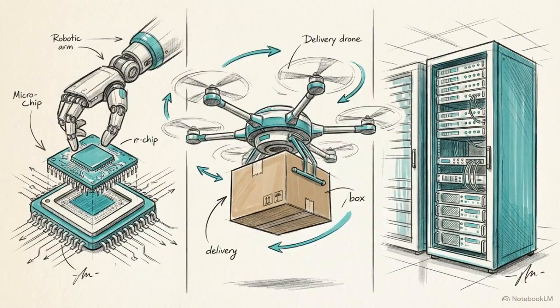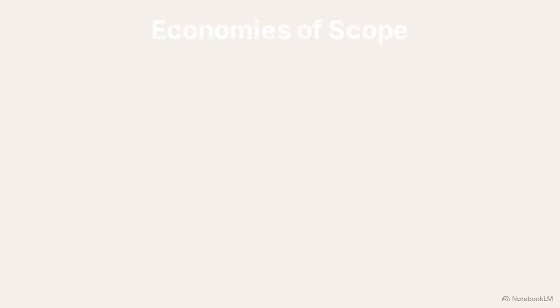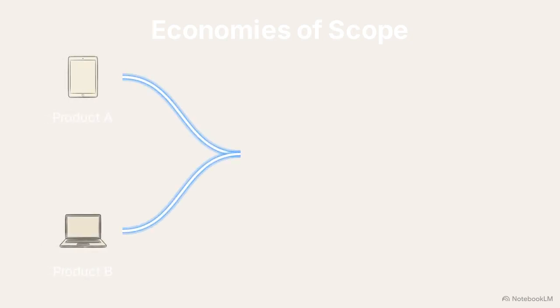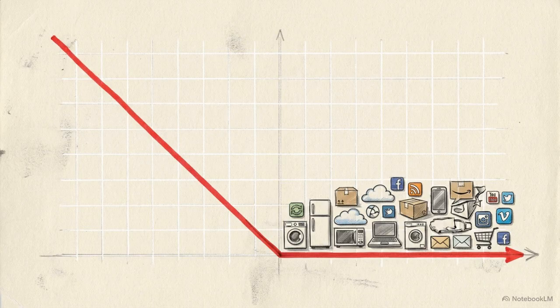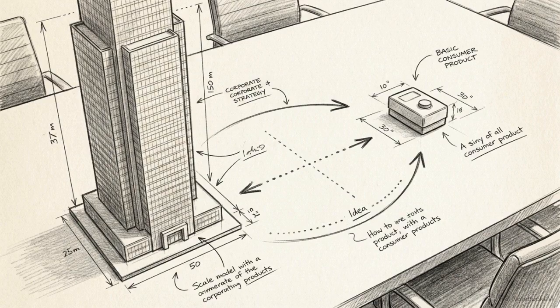Modern giants like Amazon or Samsung capitalize on the L curve by aggressively diversifying their output alongside their massive scale. This introduces economies of scope. This is the cost advantage gained by producing multiple different goods together using shared infrastructure, rather than producing them separately. A modern giant layers these advantages. It uses an L-shaped LAC to grow without penalty, while simultaneously using economies of scope to lower costs across a wide variety of products. This leads to a difficult question for the modern economy.